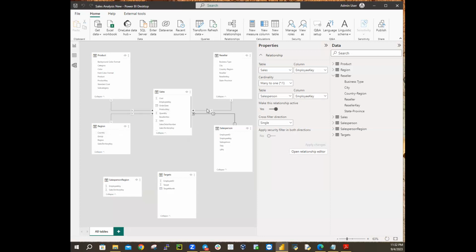They all have a relationship, and it is one from the dimension table to many of the base table. So, are we clear up to this level? Yeah, yep. Okay.